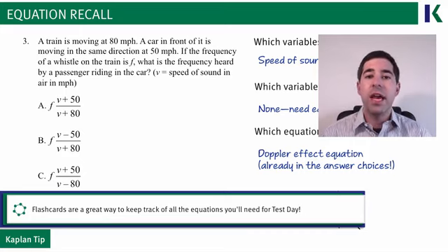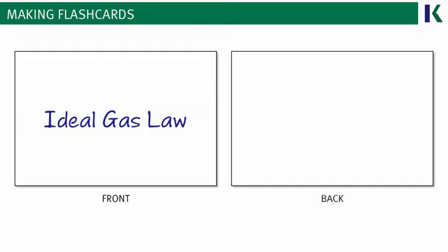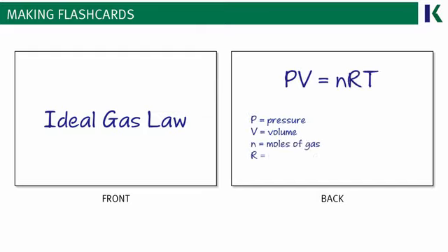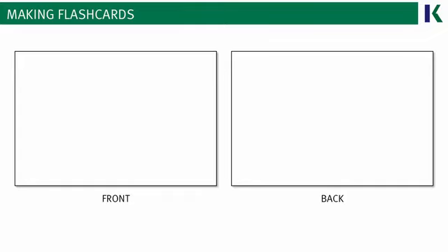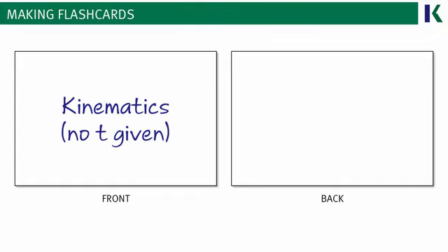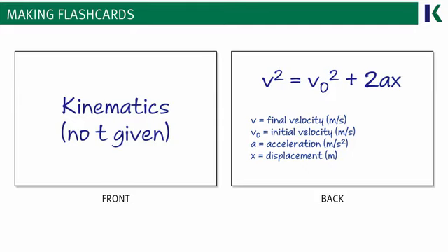These equations can be found at the end of each of the chapters in the review books. You'll see that there's a section there called Equations to Remember. As the Kaplan tip on the bottom of the page points out, flashcards can be one good way of doing this, and here's how to make them. On the front of the flashcard, put the name of the formula, so Snell's law or the Doppler effect or the ideal gas law, and on the back, put the equation itself, and make sure that you know what the different variables stand for and their corresponding units. If the equation doesn't have a name, then instead put when you would use it. So, for example, kinematics and they didn't give me time. That would be v final squared is v initial squared plus 2ax, by the way.